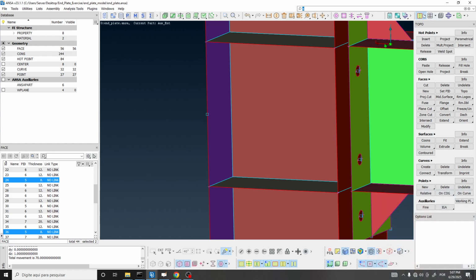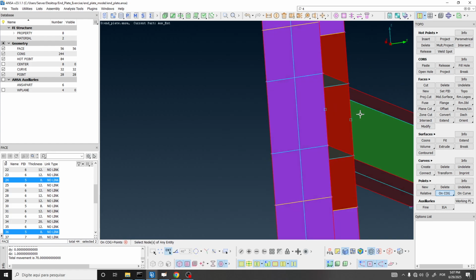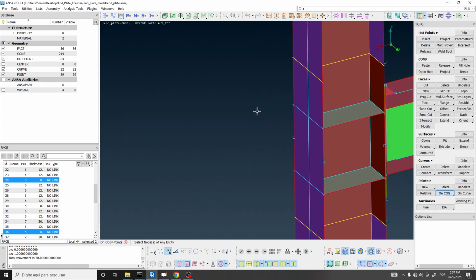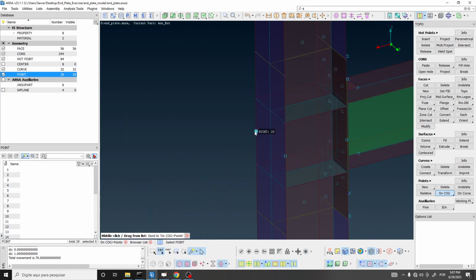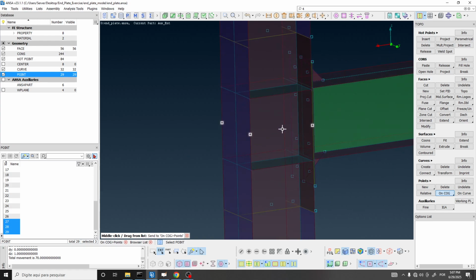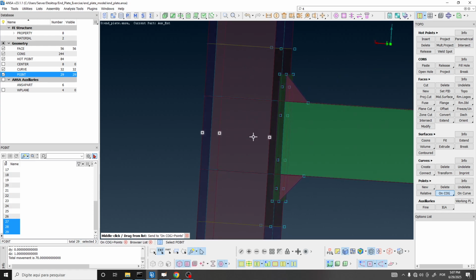I have this point here that we can use for this plane. Let's create two more points, because we need 3 points. So on COG of points, select this point, and here we have this new point. And on this side, this point and this point, middle mouse button, and we have this new point. So the thing is, we have these 3 points that we can use to define a plane, which is going to be the symmetry plane. Okay?